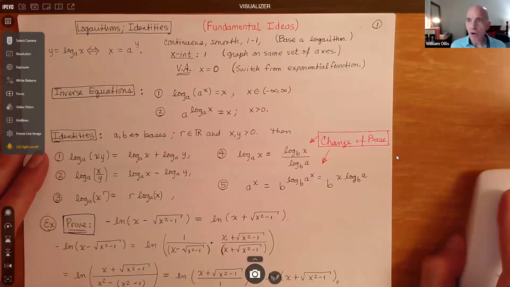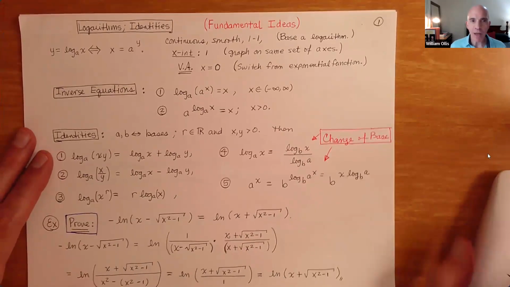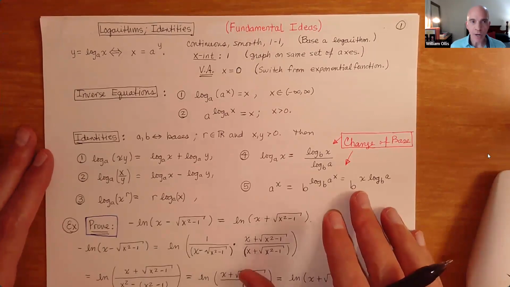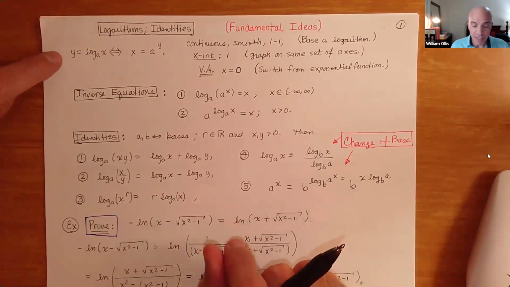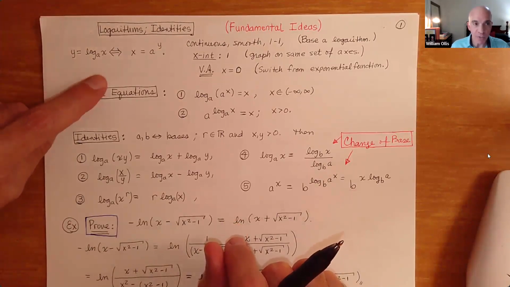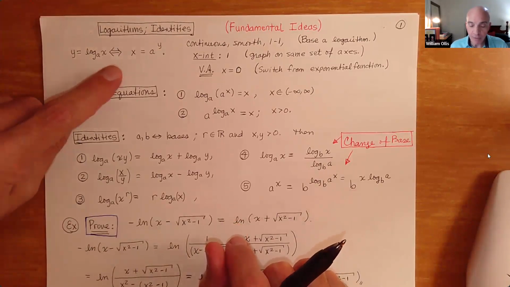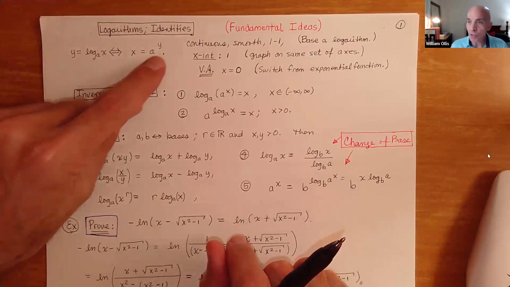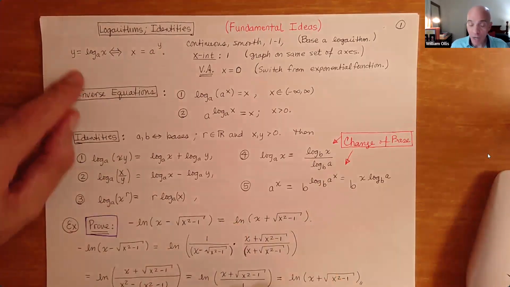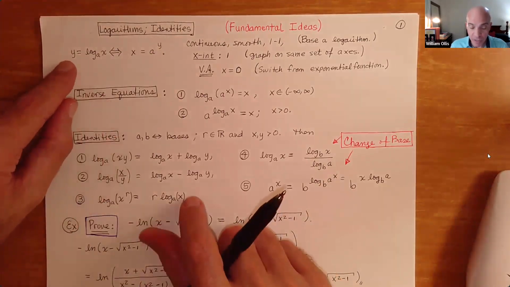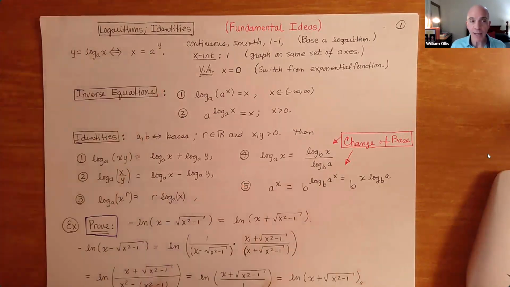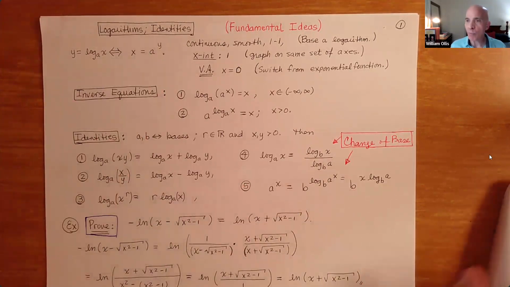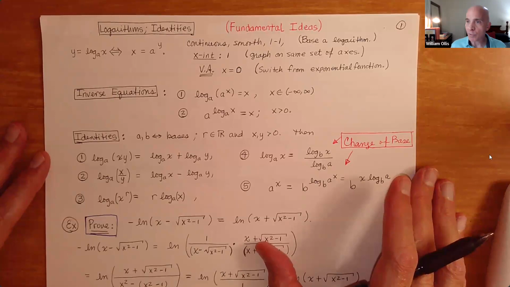Now, what's interesting about the logarithm, as I've said before, is the toggle. That is, y equals the base A logarithm of x if and only if x equals a to the y. What's a logarithm? It's a power of the base. So the power of a that equals x is y. A to the y equals x. So that is the fundamental principle that we use for the logarithm.